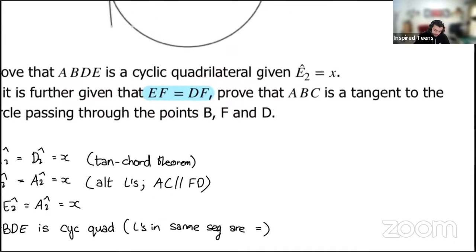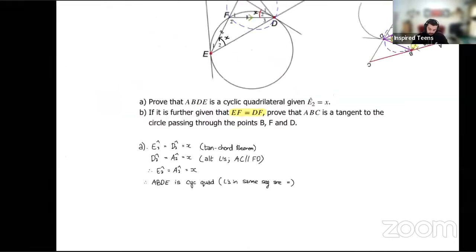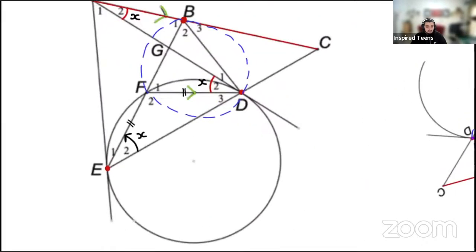DF. So this is also something you could highlight because it's important and you can come back to it if you need to. Okay, and I put it in the diagram as well. Okay, so that's an amazing starting point, right? We have a triangle, okay, where EF is equal to FD, people. What can we do from here?